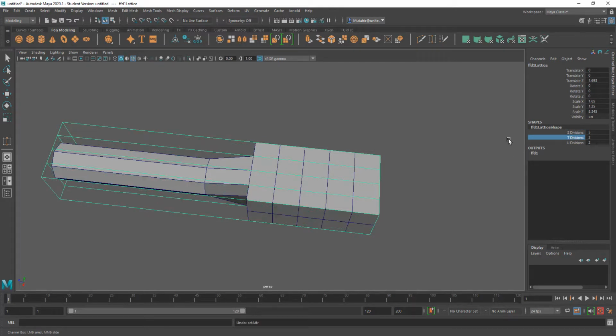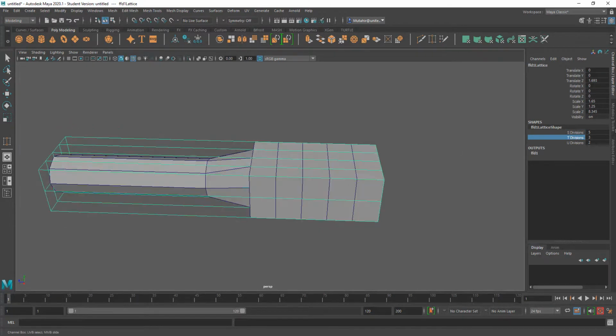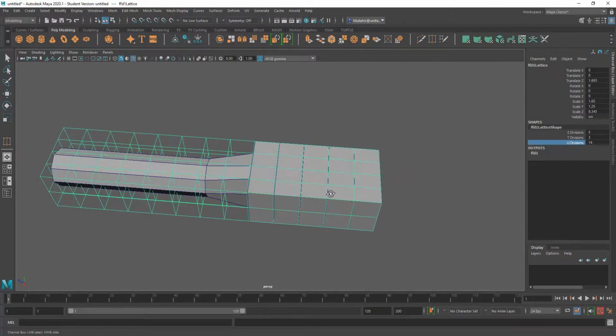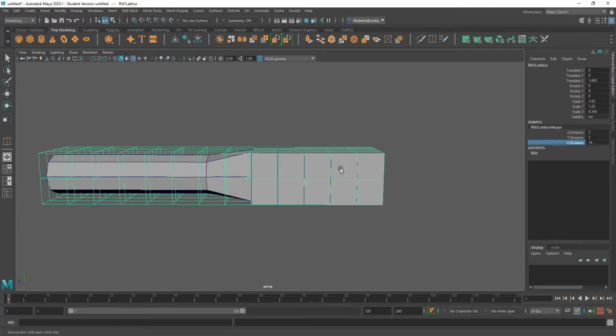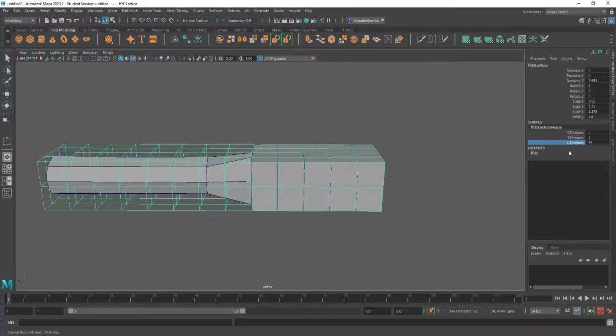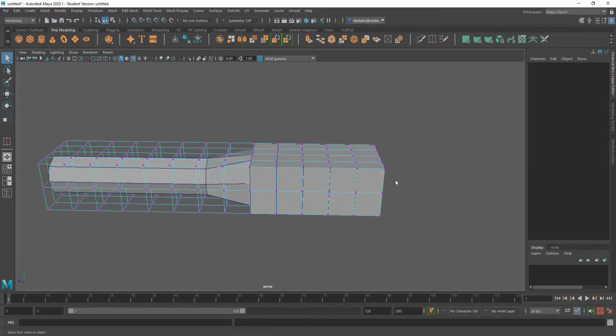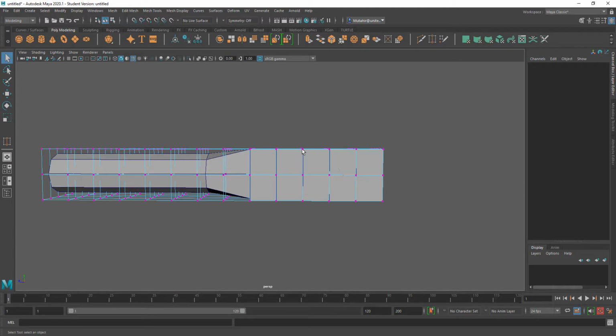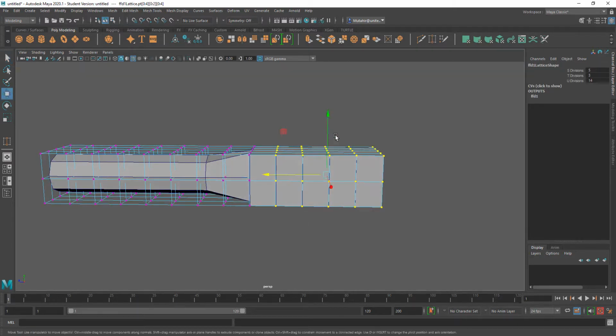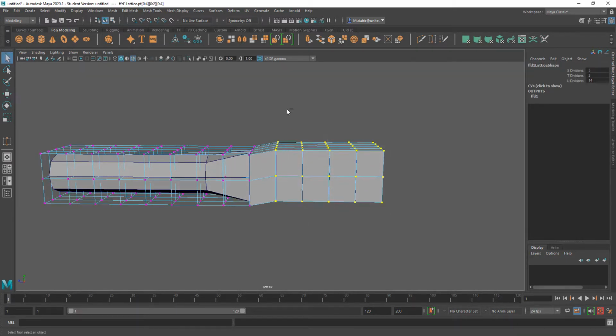Not that one. Maybe I'll just add 1 there. Alright, cool. I need about that many. Yes, exactly. That really matches the shape, and that looks good. This is my lattice shape. So I'm gonna go to lattice point here. We're gonna shape this guy a bit. So I'll kind of do something like that.